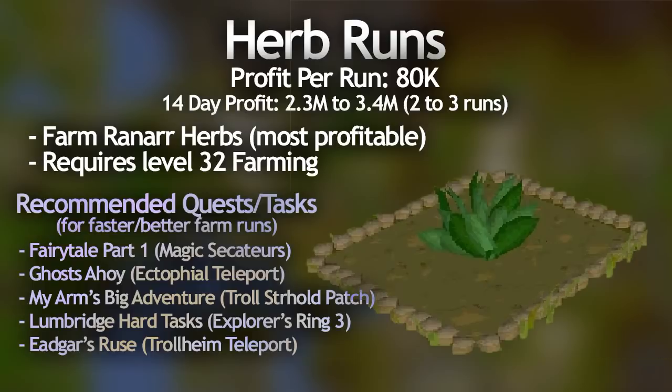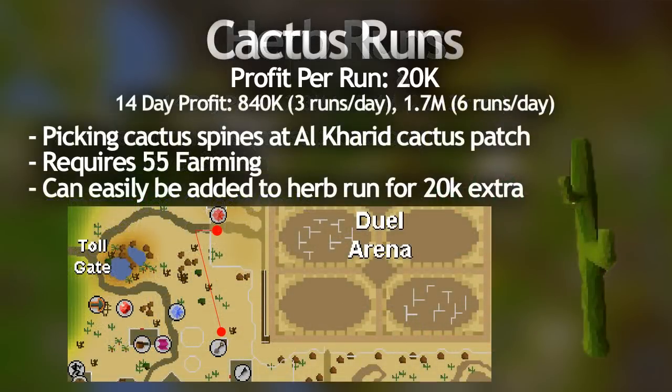Now the second farming method is actually even more profitable in terms of the time that it takes, because it literally takes about half a minute, 30 seconds to do. All you need to do is pick cactus spines from the cactus patch in Al Kharid. To do this, you need level 55 farming, and you can pick the spines off every 1 hour and 15 minutes. All you need to do is teleport to the Duel Arena with the Ring of Dueling, and you're literally like 20 squares from the patch. You don't actually have to dig up the patch. The spines grow back on their own on the cactus, so each time you pick it, you get about 3 spines, which is almost 20k.